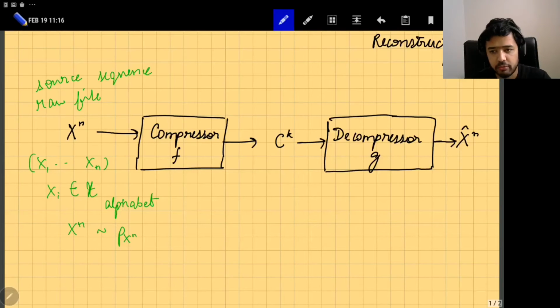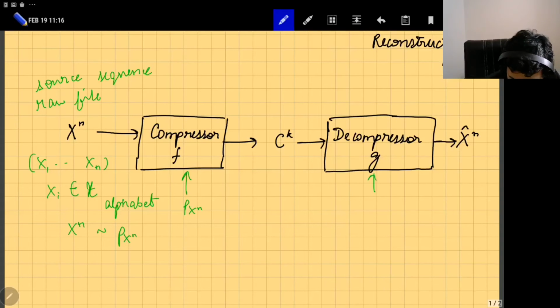Right, so it has some valid distribution, and for most parts of the course we will assume that this distribution is known. Now this is not a valid assumption in practice, and we'll see later on how we can remove this. So even without knowing the distribution, you can still construct good compression and decompression algorithms. So implicitly we will assume that both the compressor and the decompressor know the statistics of the source.